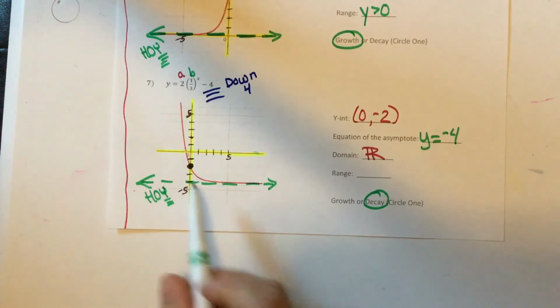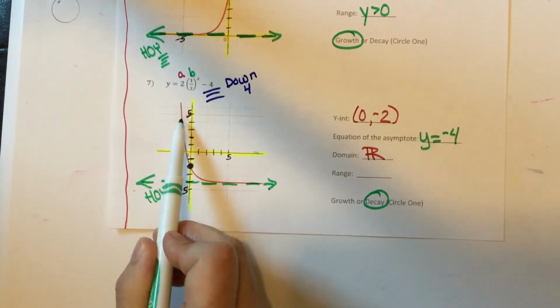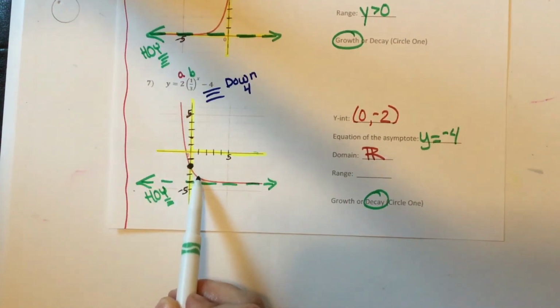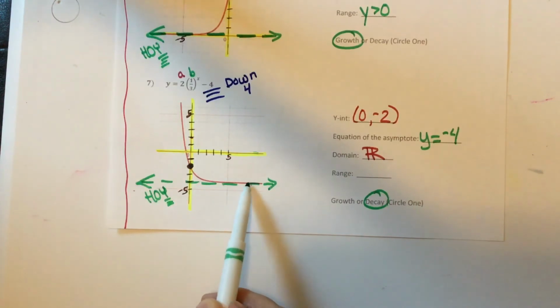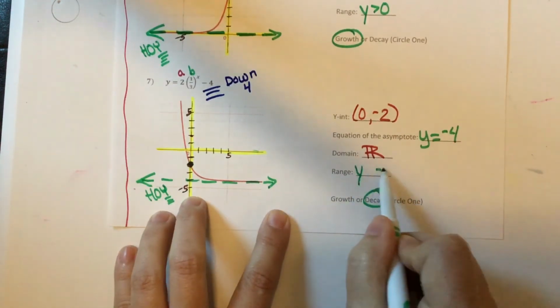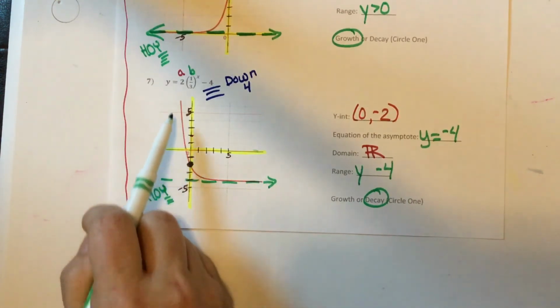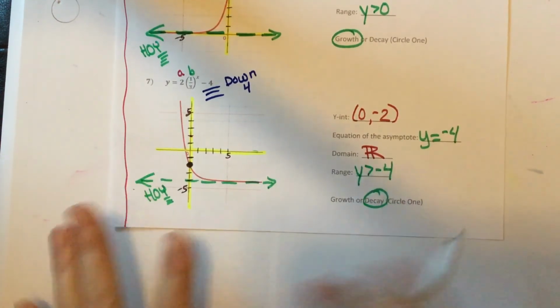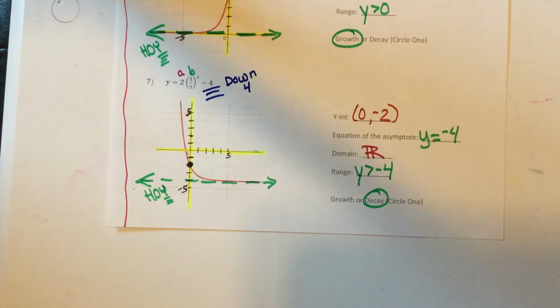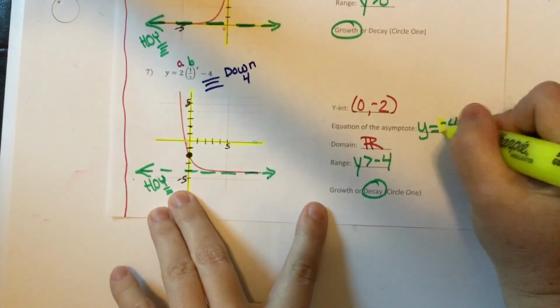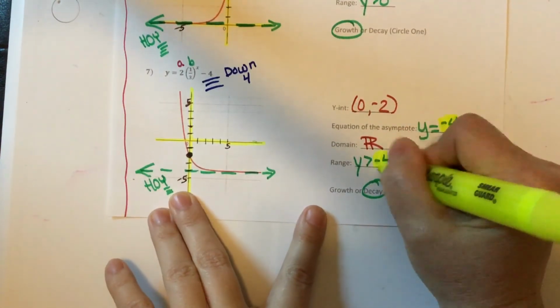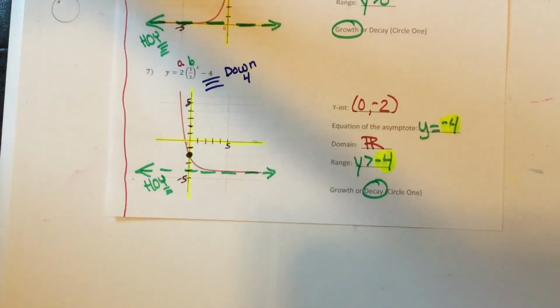In range, my y is kind of big up here and comes down, gets smaller, smaller, smaller. What's my y getting close to being? My y is getting really close to being a -4, but it's not going to get there, so no equal sign. And then when the graph goes this way, up, up, up, the y's get greater. So remember, whatever this number is for the asymptote, it will always be that same number for the range.